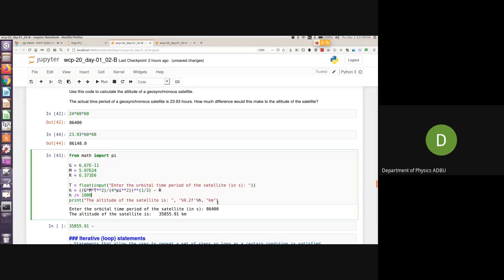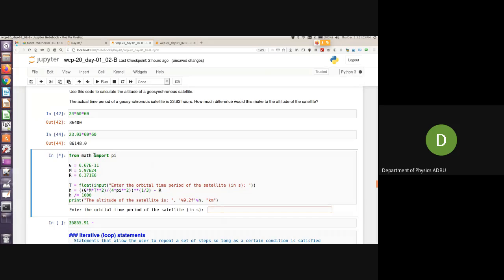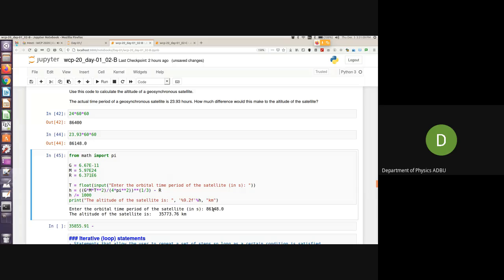Now let's run this again. This time I'm going to use the value for 23.93 hours, that means these many seconds. Now the altitude I have got is this one. Put this back here and run this.